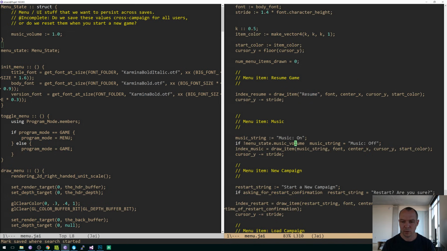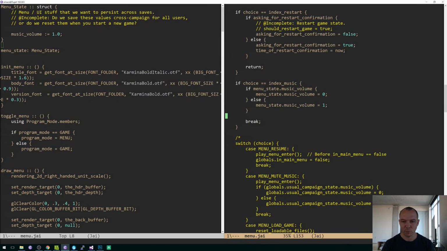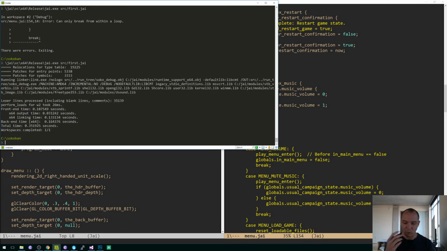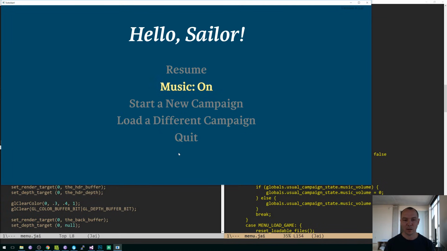Music. So now the music won't actually, whoops. That's what I get for pasting code from C++. So the music won't actually toggle yet, but we should be able to say, there we go. Music off, music on.